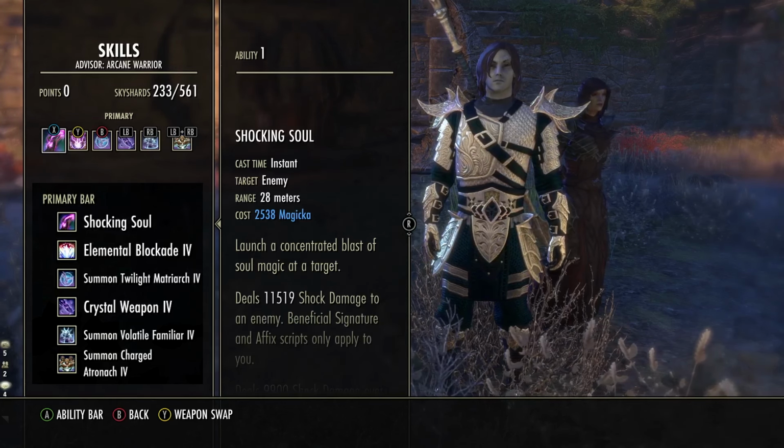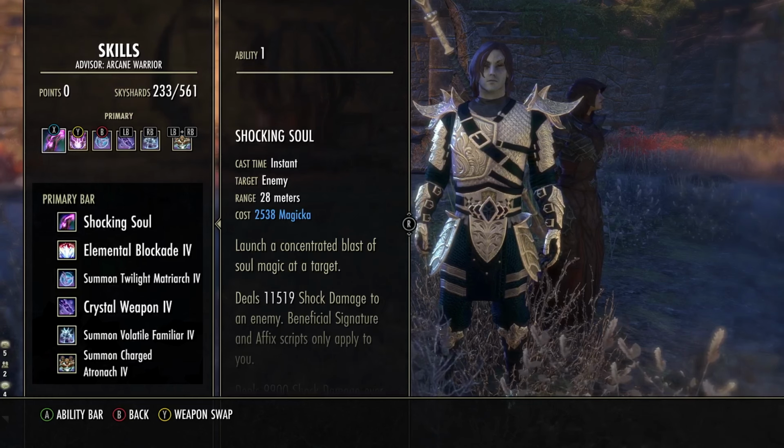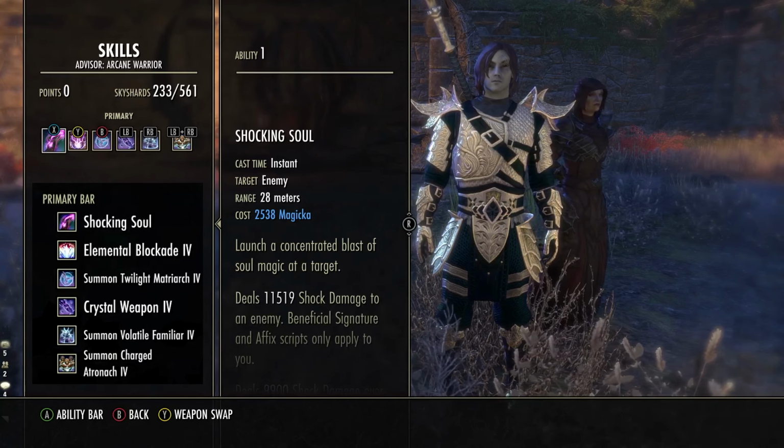I just go back and forth between the two, and I'm savvy enough to keep track of that, and I bet you are too. The whole rotation from here on out is just alternating my two spammables and refreshing Wall of Elements and the volatile familiar when they run out.